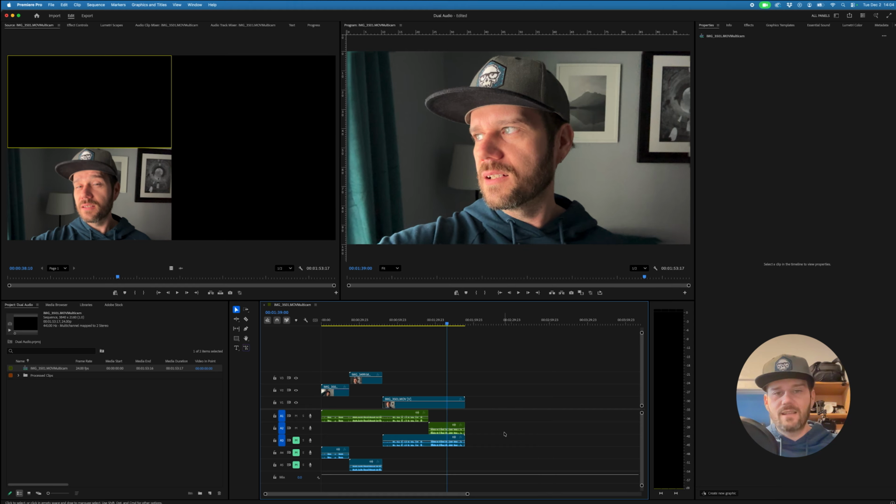Now, I know hindsight is 2020, but if you're able to record with timecode, so you can do timecode sync in post, it's just going to make your life a whole lot easier. But this is going to be the easiest way to sync those via waveform inside of Premiere Pro. Just make sure you get that scratch audio.